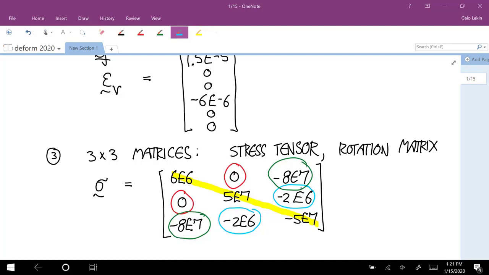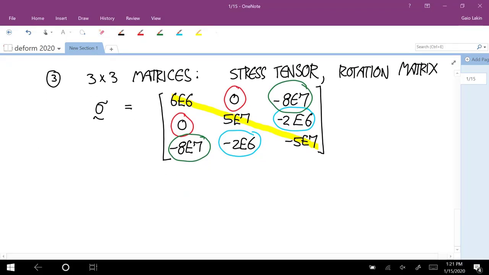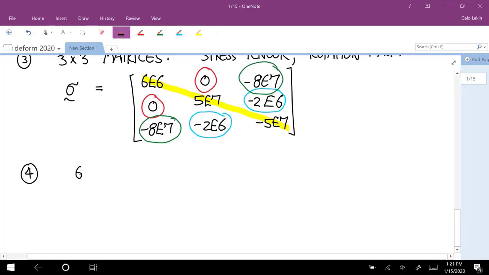And symmetric matrices have some properties that are really useful. And then the last one that we'll use a lot, and this is, by the way, the main reason why you need to have this stuff programmed into your calculator or you're going to go crazy, is we're going to use a 6x6 matrix.